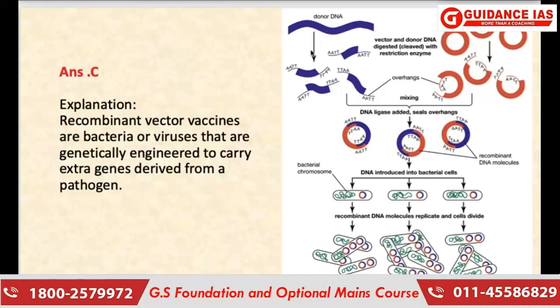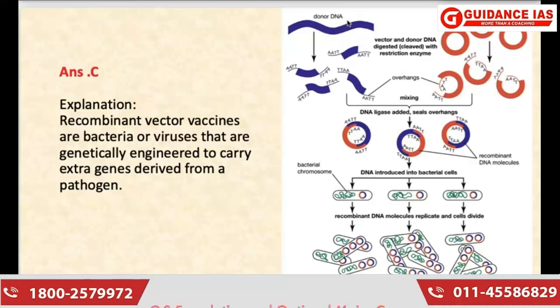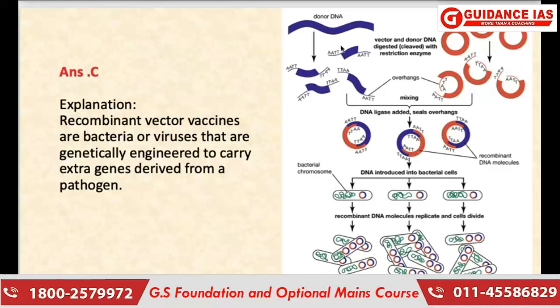Okay, so what is happening here, see it properly. Let me tell you what exactly we do in this particular technique. We're taking a small piece of DNA from the virus or from the bacteria, which we are calling the donor DNA, right? Okay, so we are taking this DNA from the virus or from the bacteria against which we want to protect, and we ligate it. Ligate means we join it with another piece of DNA which we have taken from the vector, and this vector piece of DNA is not harmful to us.